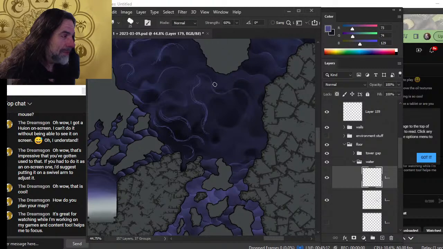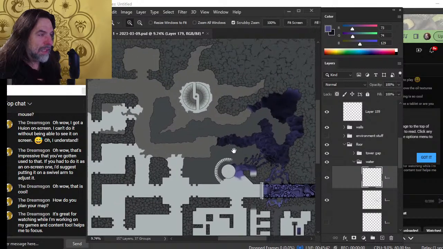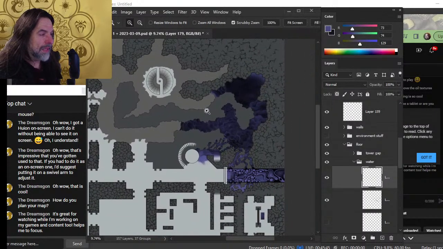I start off with the initial idea of what the map should be, and then it goes through refinements as teams go through the map and point out where it was fun, where it was not fun, strategic choke points, whether something was problematic or frustrating. Go through all that process and continue to refine the map until it's at a place where it's fun to play. So this has 1, 2, 3, 4, and then 5. There's 5 ways into the dungeon.